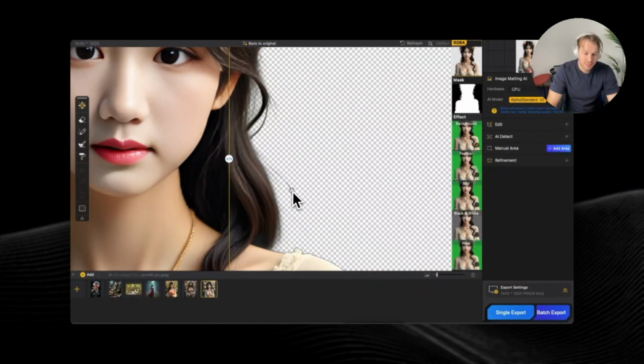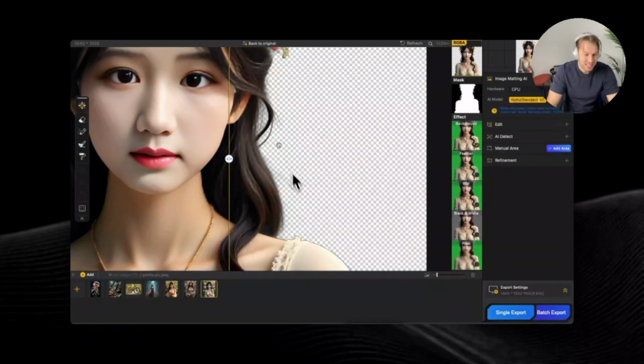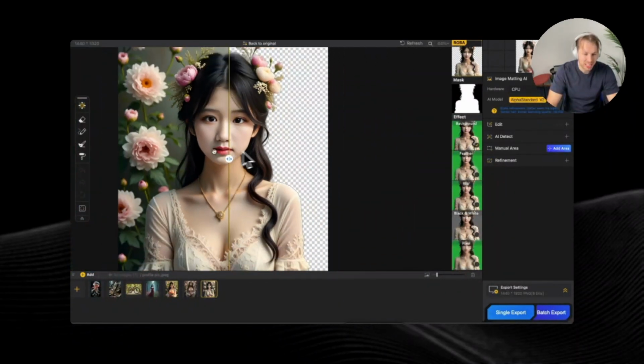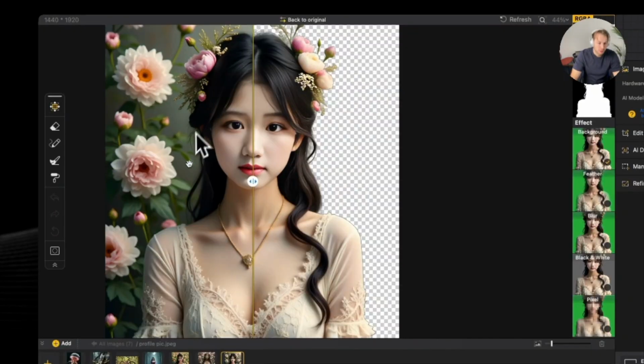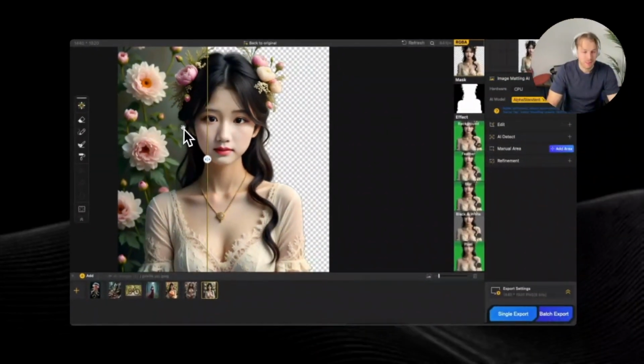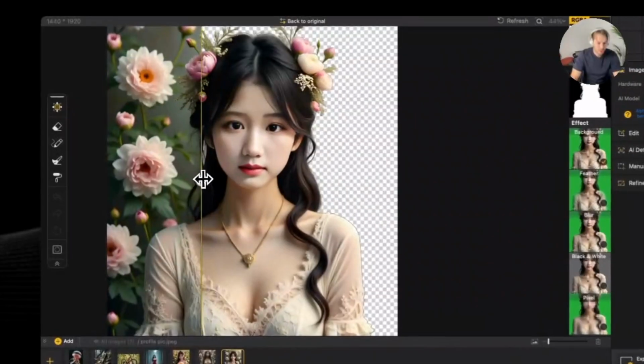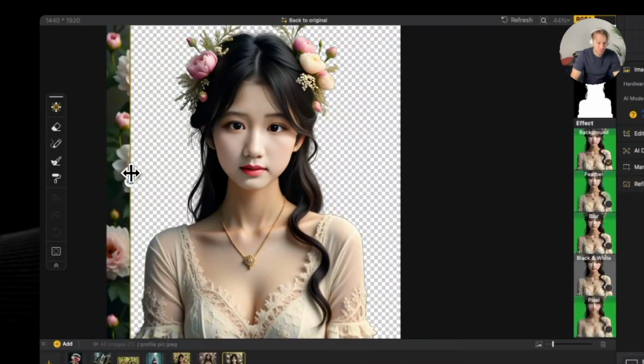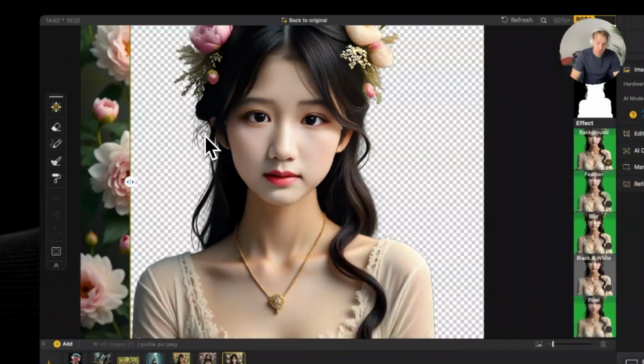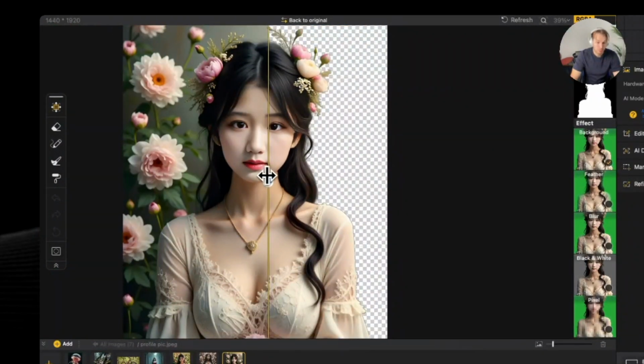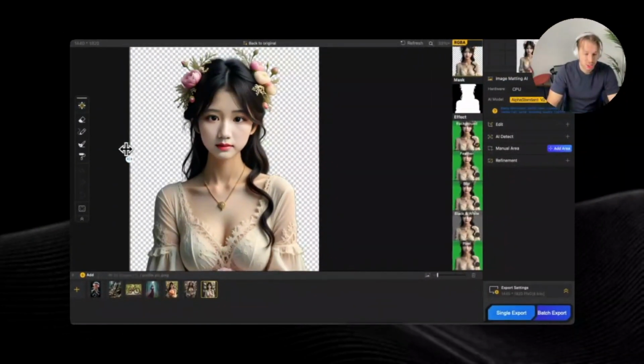You have these individual pieces of hair, and the AI has still nailed it perfectly. As you can see, it is not a well-lit image by no means. If you look at this edge here where you have a lot of hair hanging out, that basically melts into the background. That's not even easy for your eye to see. This tool has separated that from the background perfectly. So this is quite incredible. This is also pretty good for removing backgrounds from AI generated images.